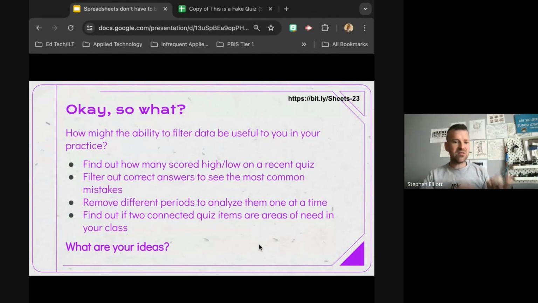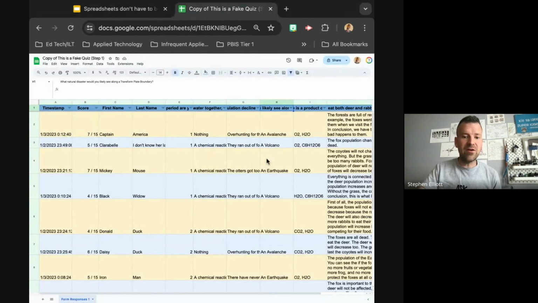But why would we do this? Well, like I was saying, that can help you get to what am I going to teach tomorrow a little bit faster. You can also analyze multiple things at a time. I could apply 2 filters if I wanted to know, for example, there's a question about the products of photosynthesis, and there's a question about chemical reactions. What if the students who got the question about chemical reactions wrong also got the questions about the products of photosynthesis wrong? Science jargon: photosynthesis is a chemical reaction, so those 2 things are connected.